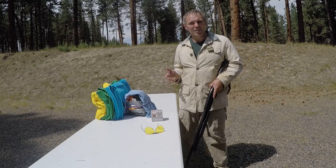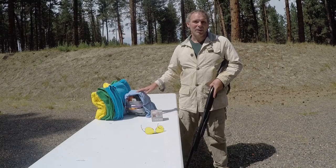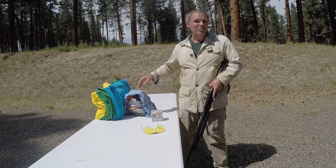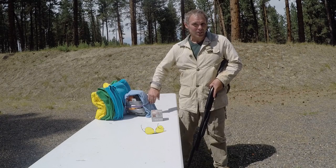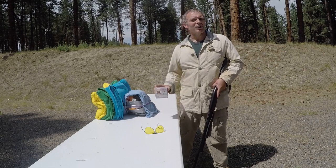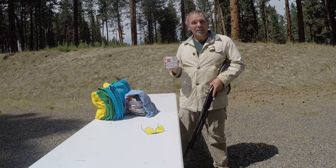We'll test the effectiveness of our ammunition with the meat target. For those who haven't seen it before: the meat target is a leather jacket for skin, followed by pork steak pectoral, pork ribs, a bag of grapefruit to simulate lung tissue, more pork ribs on the back, four layers of t-shirt on the front and four on the back, finished with a high-tech fleece bullet stop. I'll shoot from seven yards with our Winchester 20 gauge 3-inch, seven-eighths ounce of number four steel birdshot.